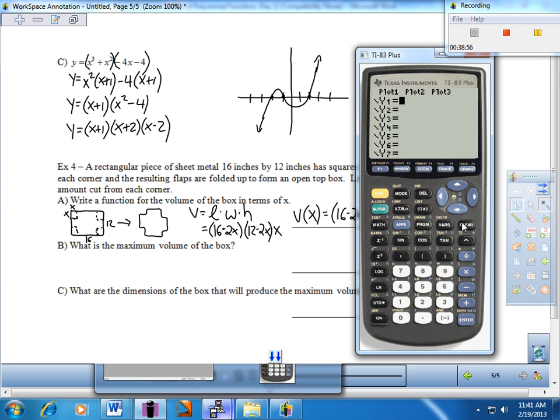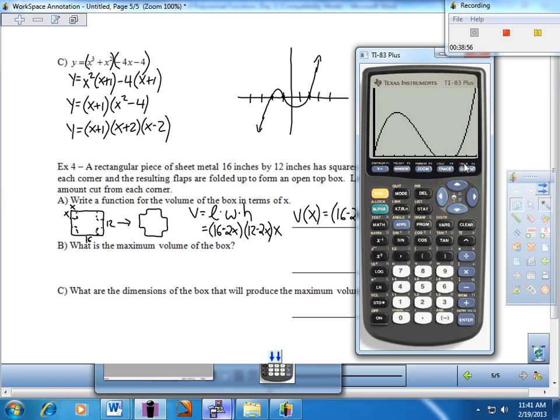And let's type it in. So I go 16 minus 2x, 12 minus the 2x, and then the x. I'm going to hit window, and just to expedite this along, let's see if I have a decent window for us. I'm going to go 0, 10 is fine. I think that's more than adequate. And then I'm going to go 0 here. I'm going to do a few hundred and see what happens. Let's see if that was decent. Yeah, not bad. Actually came up with a good window.